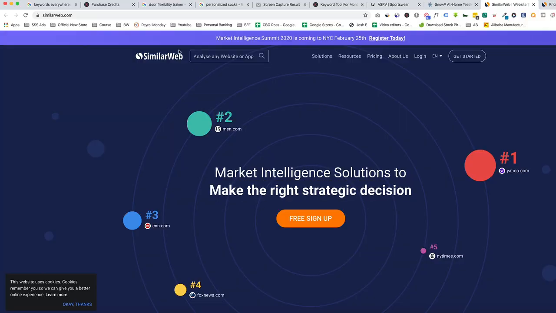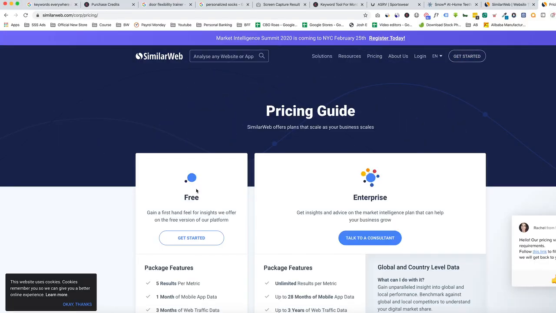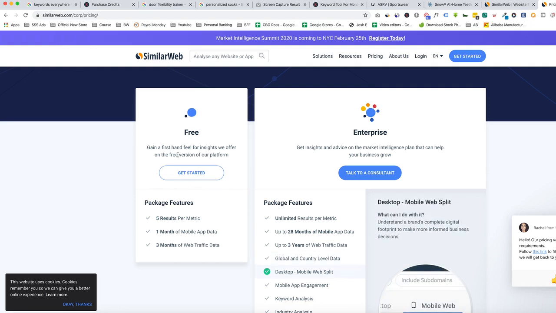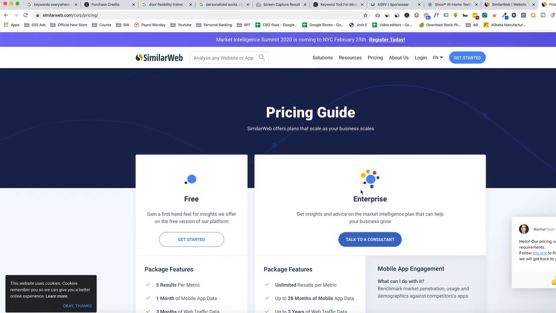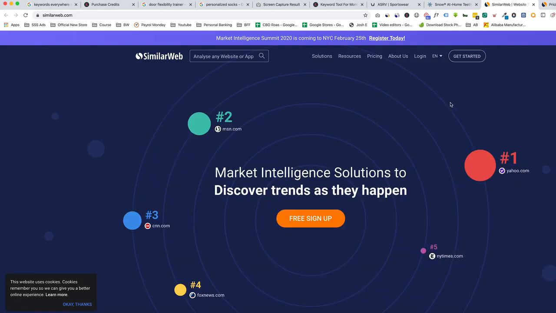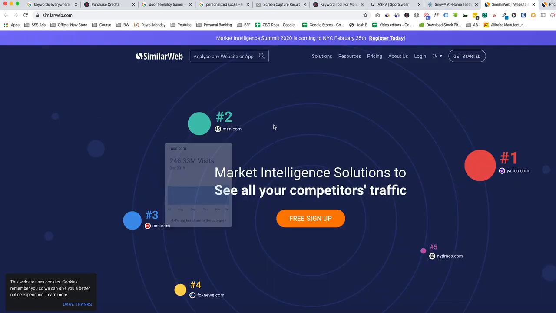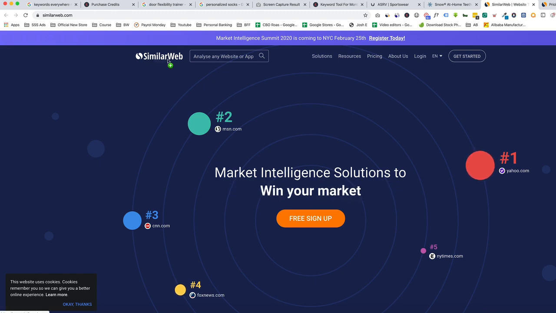Now to get this Chrome extension, just go to similarweb.com and you click right here, get started, and it is free. So I choose the free one. I don't choose anything else. I don't do the enterprise one. I just have the free one and it works really well. Now, like I mentioned, there's no reason to go super deep into anything extra with SimilarWeb unless you want to. As I'm going throughout the other modules, you'll see how I use these tools.